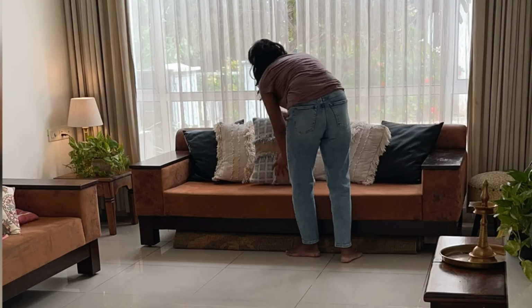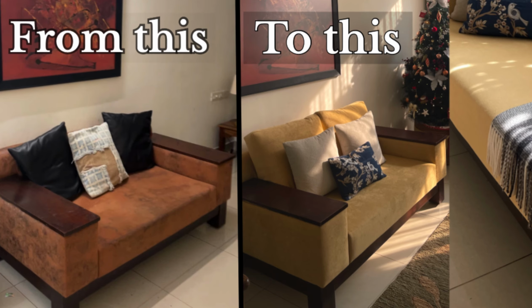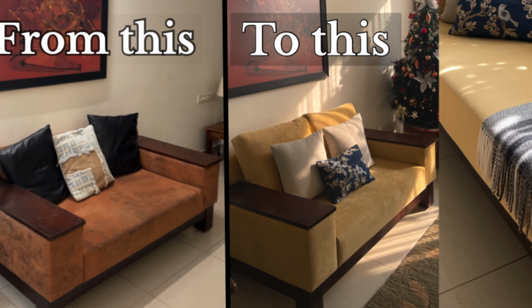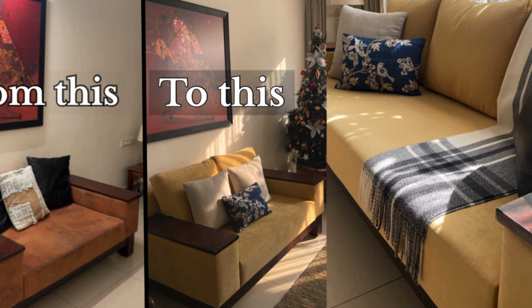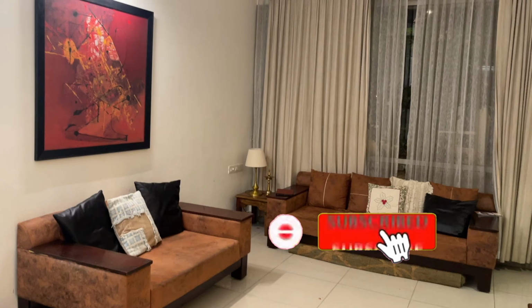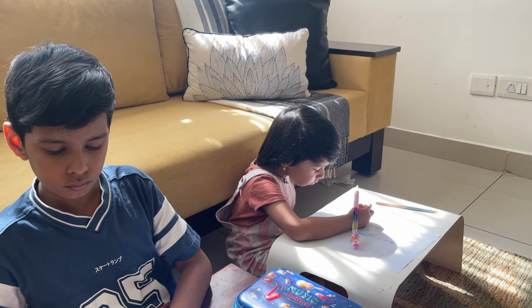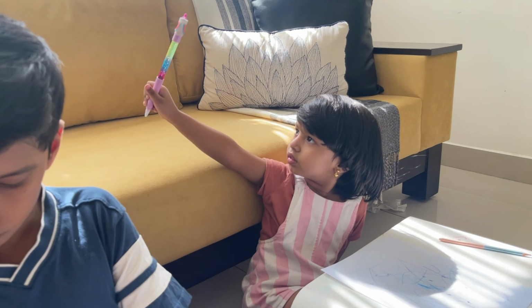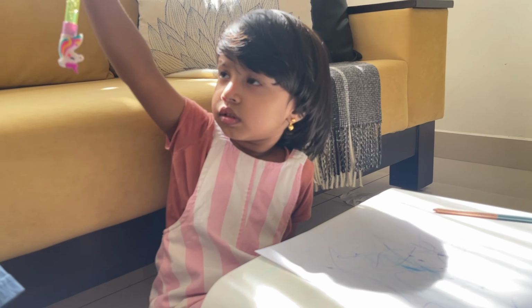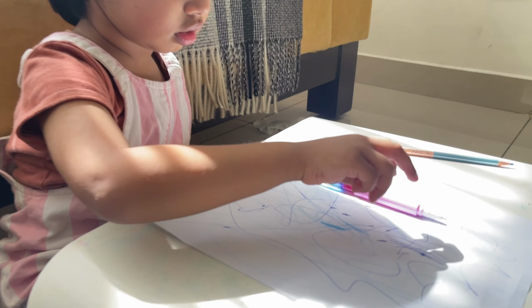Today I'm going to share an exciting and inspiring project, turning an old worn out sofa into a stunning brand new piece of furniture. If you love sustainability, recycling, DIY projects, then you're at the right place. So let me give you a bit of backstory. This sofa has been in our family for about 12 years now, made of pure teak wood, and hence it has some solid bones, which is why I decided to not discard it, but to embark on a refurbishing journey. So let's dive into the process and see how it's done.